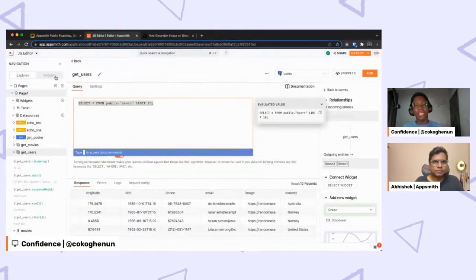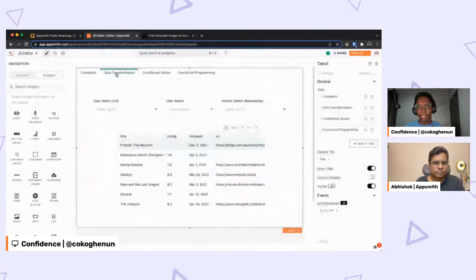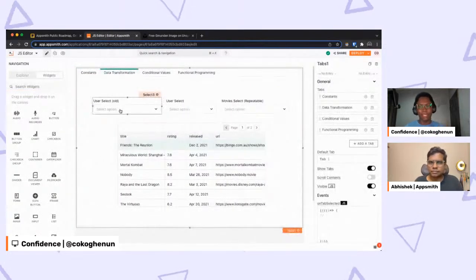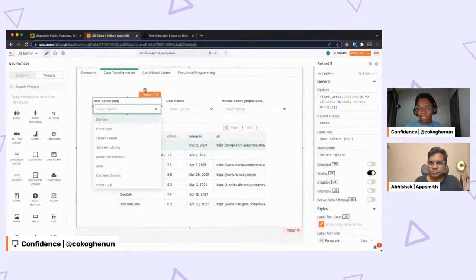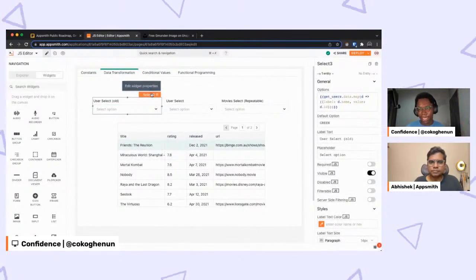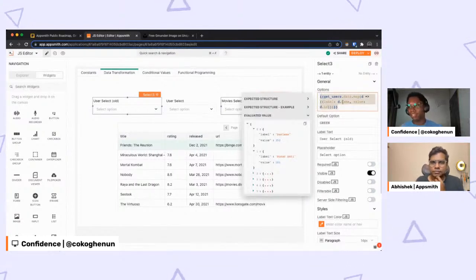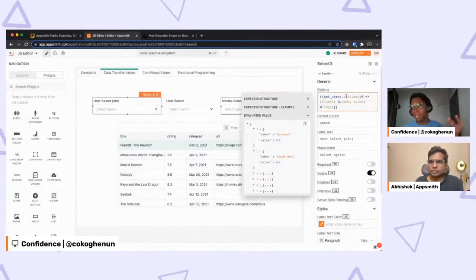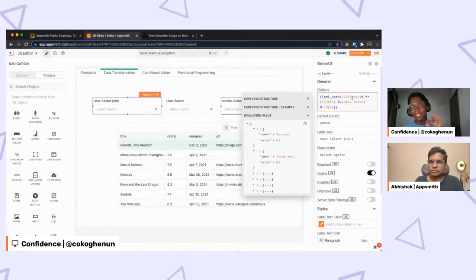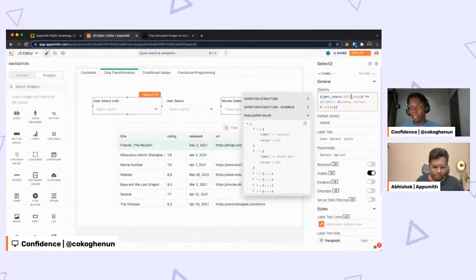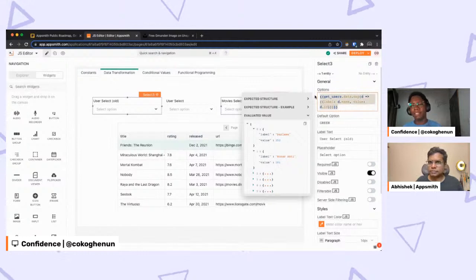So what I need to do in this query is that I want to use it to build a select drop down. And in order to do this, previously I had to write JavaScript in the Entity Explorer right here. So under the options section, I had to write some JavaScript, create a map function here that is going to return the label and value. And this works, but if I need to use a similar map function somewhere else, I'll need to rewrite everything or probably still copy the entire code over.